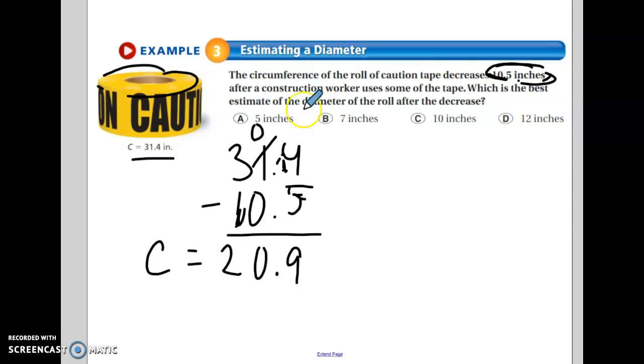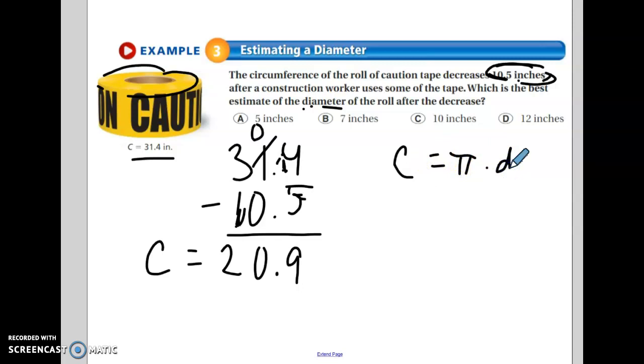And since we are being asked about the diameter, we're going to use the formula that is circumference is, man, I need to get a new stylus here, don't I? We're going to use circumference is pi times diameter. Dang, that's really bad. Oh gosh, let's try that again. Sorry, guys. We're going to use circumference is pi times diameter.